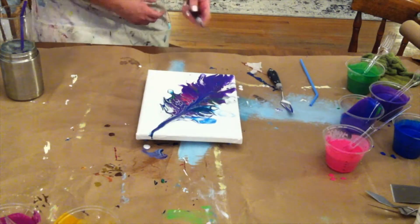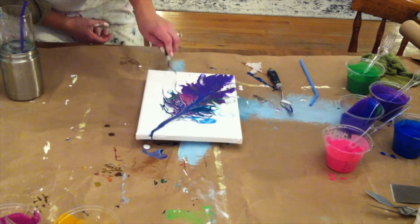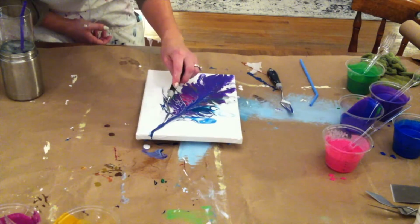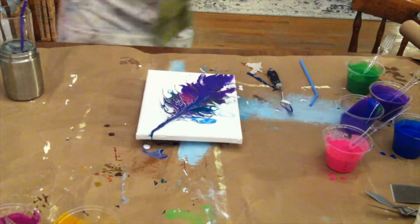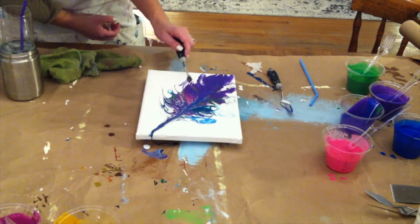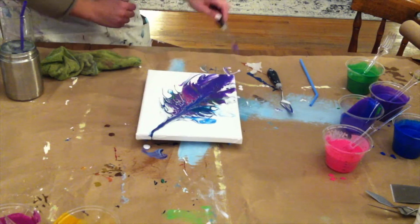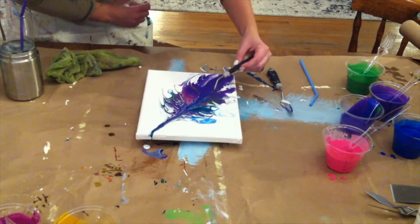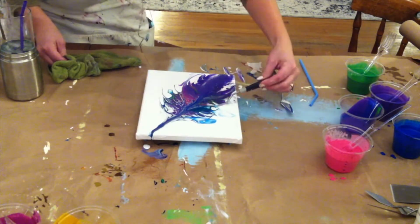So I want to get some more wispies, so I'm going to get another one of my knives and kind of do some pulling effects. I have the knife tilted on its side, which is nice for the thinner lines, but I'm going to start to tilt and flatten the knife out, and that'll get a little bit, see right there, you got a nice thicker portion, so it pulled some of that white and it creates a little more separation.